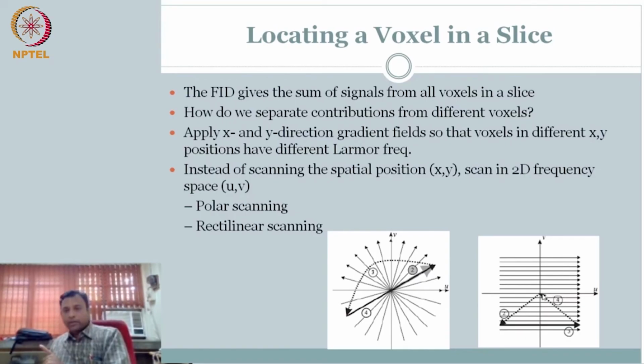Right now I know only how to start at the origin and acquire data. Your gamma Gx t gives you highest frequency. So I can start with 0. I start with gamma Gx t up to Ts, the acquisition time, highest frequency. But I need to have a way to start on the negative axis. Not only that, I should be able to do that at different V. How do we do that, right? So there are several strategies.